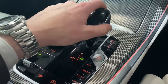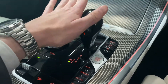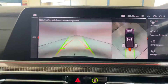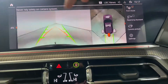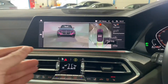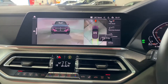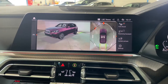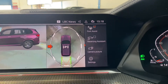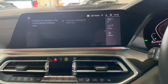Showing you the transmission now — we've got the eight-speed automatic and it does have sport and manual mode as well. Popping the car into reverse will bring up the reversing camera and the 3D bird's-eye view camera, and we can go to the 3D view. Having the technology package, it does support gesture control, allowing you to interact with the car's systems. It does support park assist as well as reversing assistant, just helping to aid parking in tighter spaces.